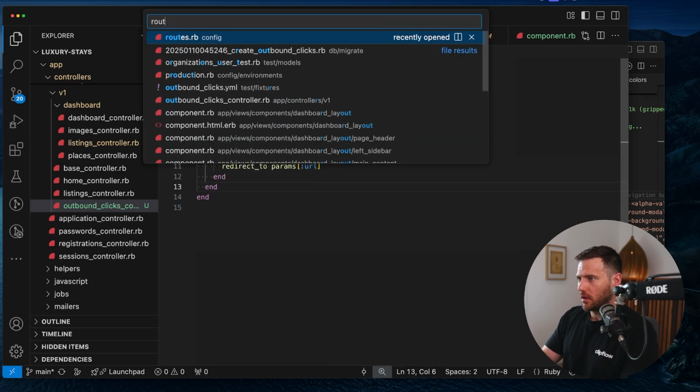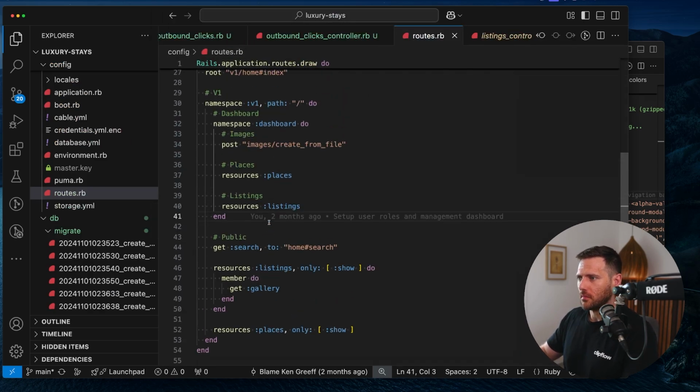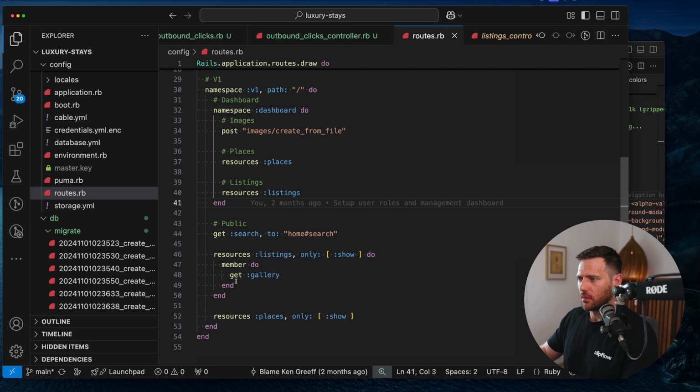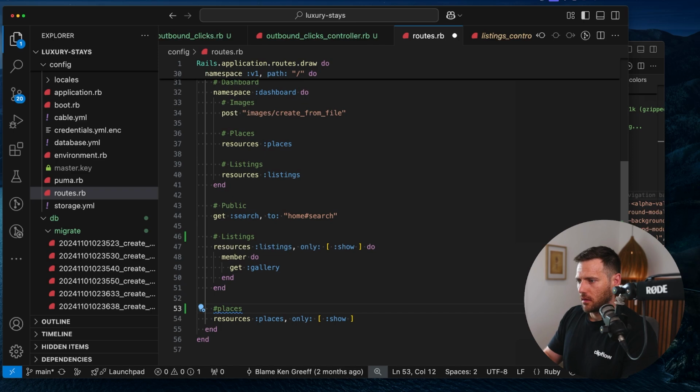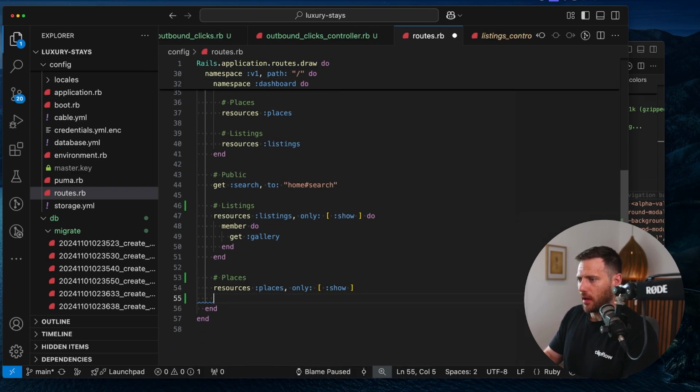So what we need to do here is we're going to go in routes. We are going to go into, so we got listings here. Let's just name this so it's easy to see. And outbound would come here.